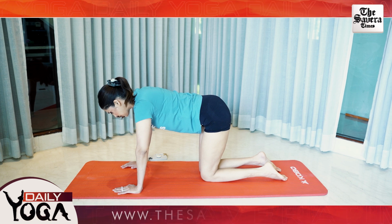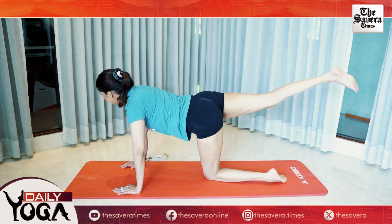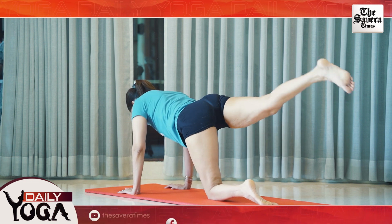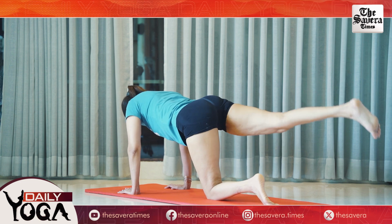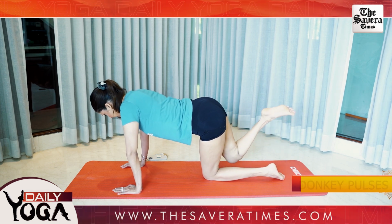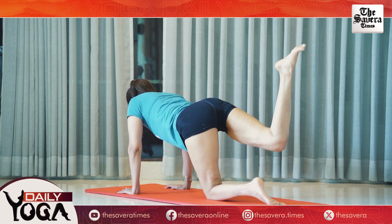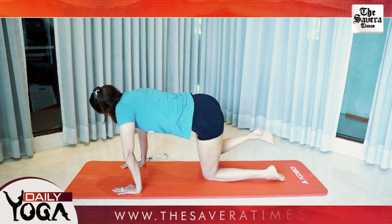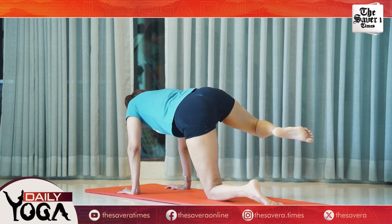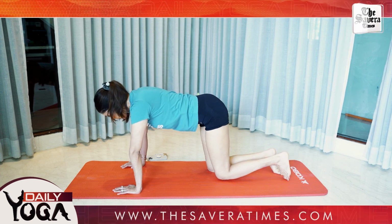Let's repeat these three exercises on the right leg. Starting with taps, left and right. From here, start with donkey pulses, lifting your leg up. And lifting your knee on the side, fire hydrants. And change. Let's stretch your arms and legs a little bit.